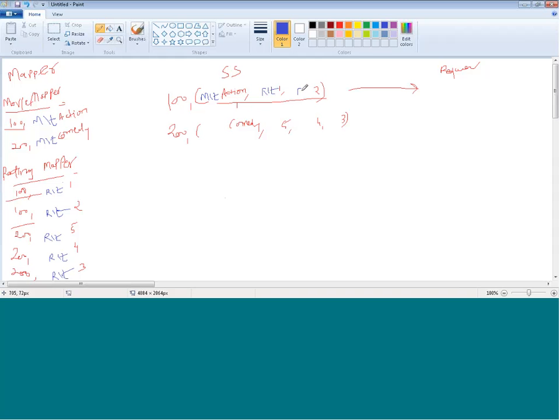What are R and M? R stands for rating. Basically, I'm just informing that if there is an M, that means it's a movie, and if there is an R, that means it's a rating. What is slash T? Slash T is just a separator, a tab character which is put between these two words, so that your data will be coming in this fashion from shuffle and sort to the reducer. It's all string data, text data.